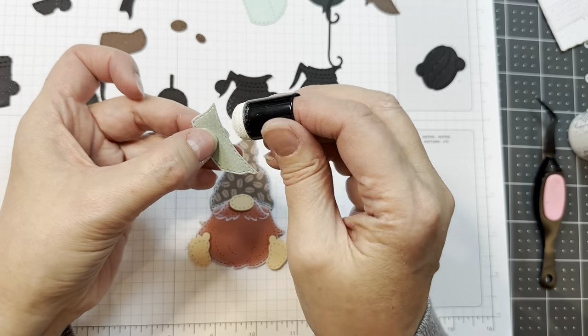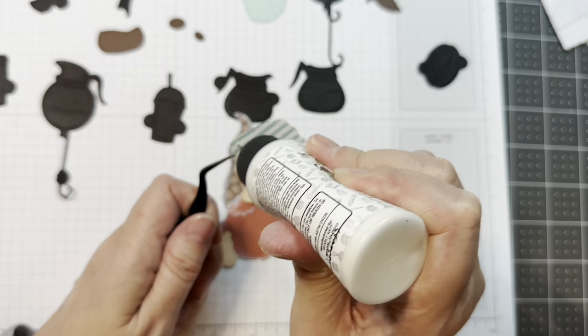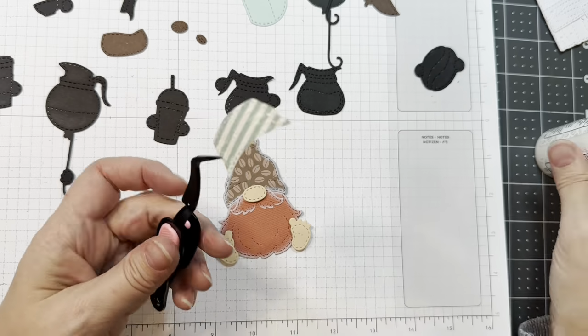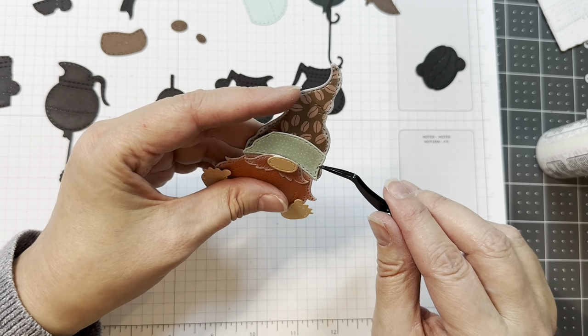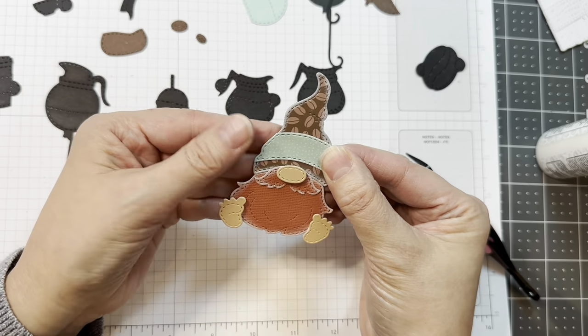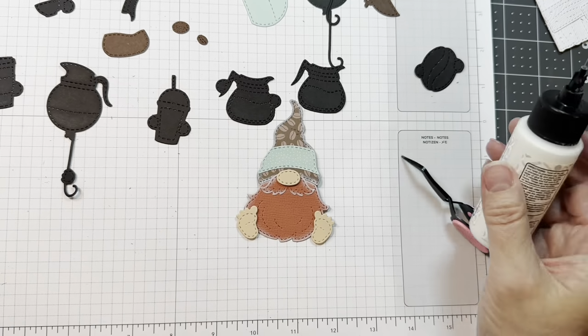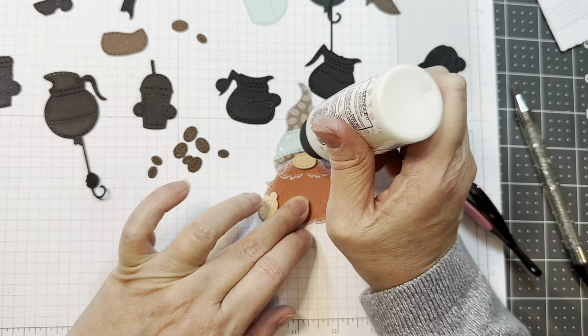Now this is a little band for the hat. And I cut that out from that same candy stripes and sprinkles in that aqua color. And what you do is you add it to the hat, and it actually doesn't go there. It goes up a little higher. There it goes. Yep. And there it is. You'll see that his main hat was cut from that Daily Grind pad from Catherine Pooler.